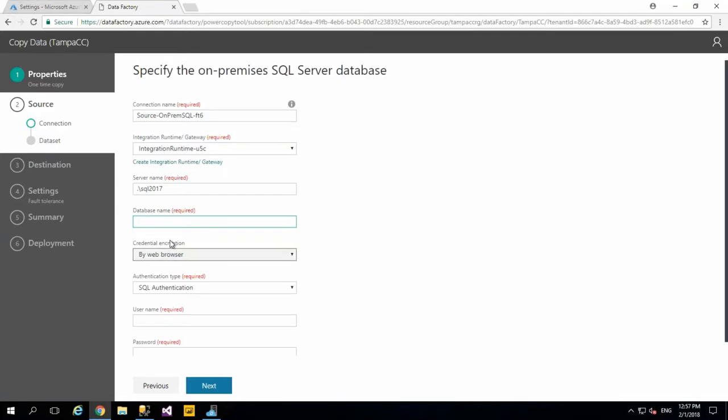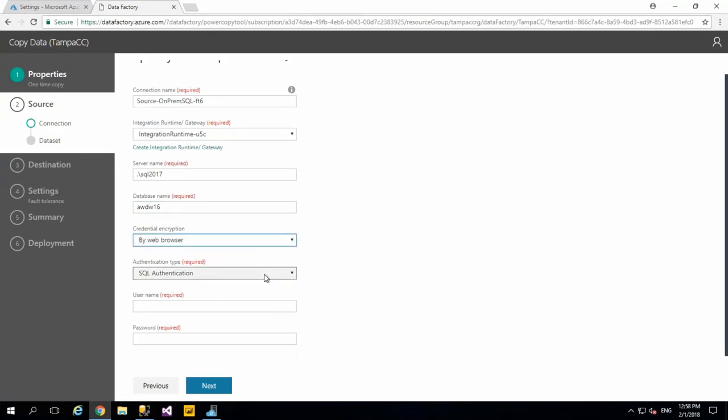And here you'll need to type in a connection name and an integration runtime gateway. It is an intermediary tool between your on-premises and the cloud.